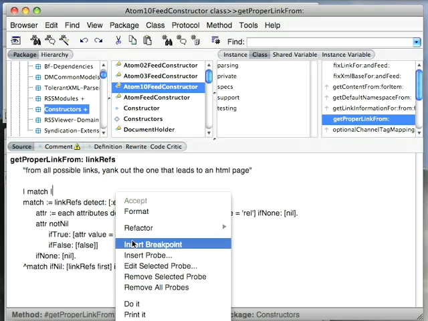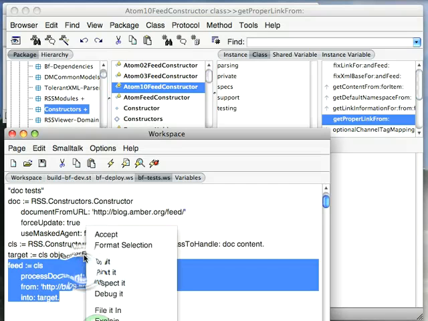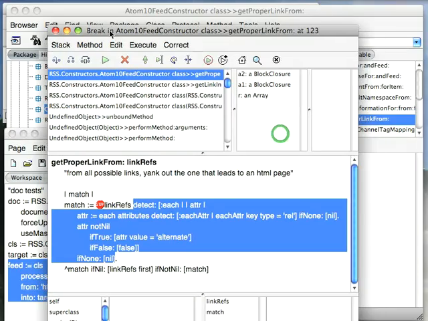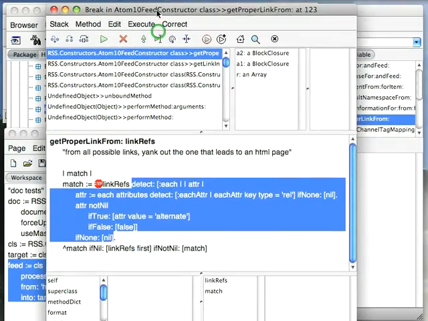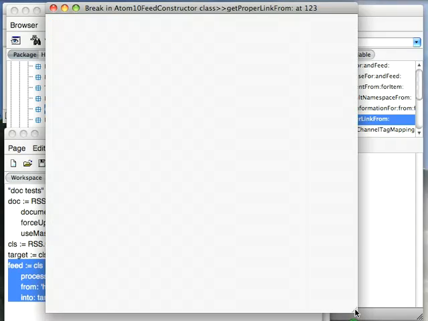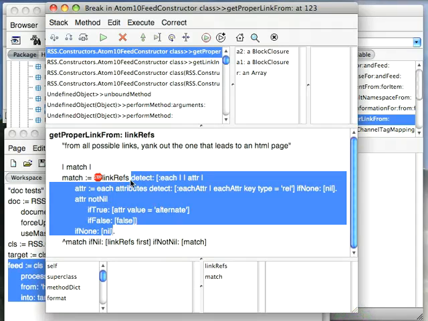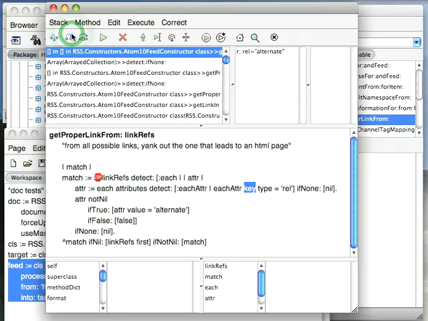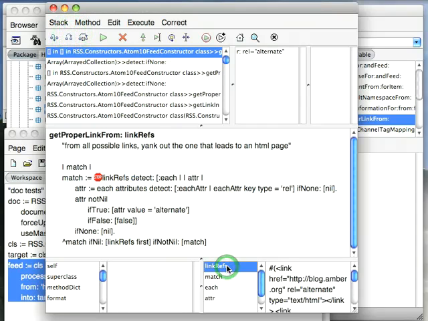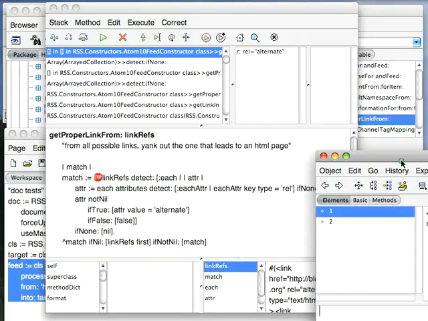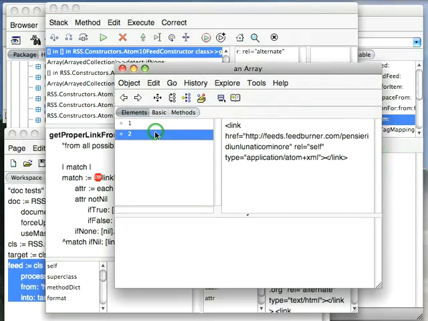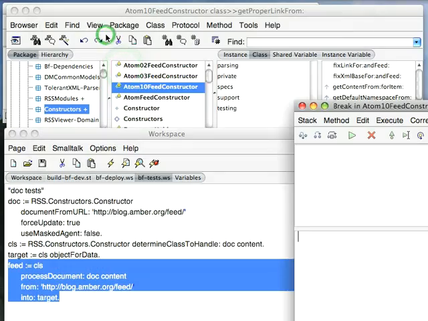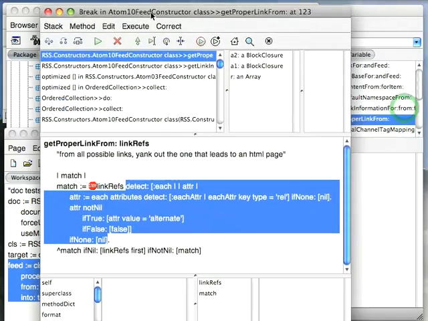So I'm going to put a breakpoint right here, and then I'm going to run this code until it drops into that method. Now, here I'll bring this all the way up into the view so you can see it, shrink it down a little bit. And here it's going to go through those link refs. Now I can start stepping through here, but you see this is a piece of detect code. It's going through a collection. Now let's take a look at what the collection consists of. And the collection consists of 2 items. Now it turns out that this is actually the feed itself, not the items. So this is not really what I want. I'm going to close this, I'm going to hit this, and go down to the items. So I'll wait until it pops up again.